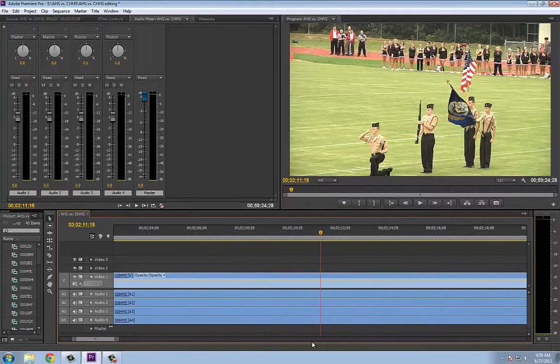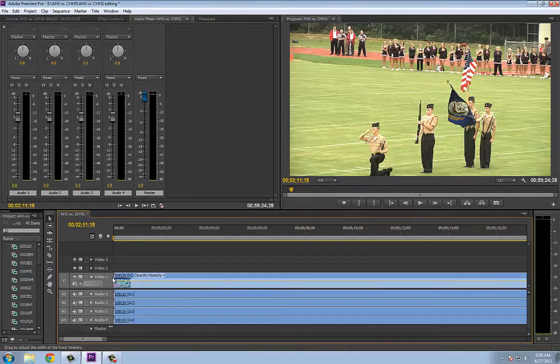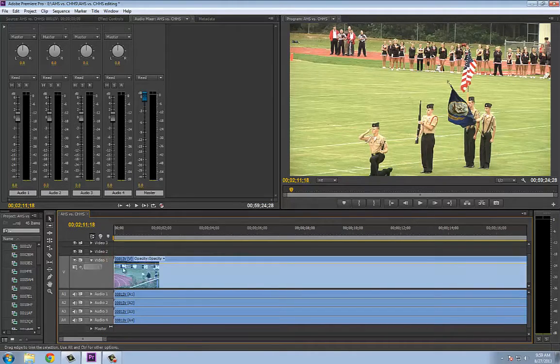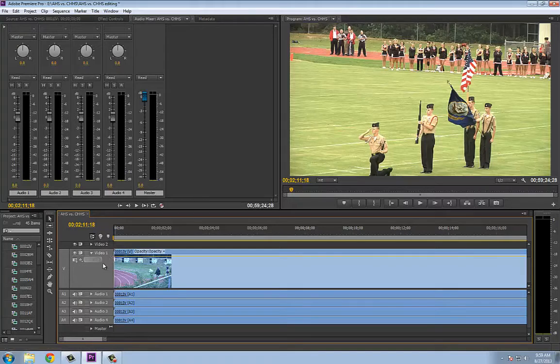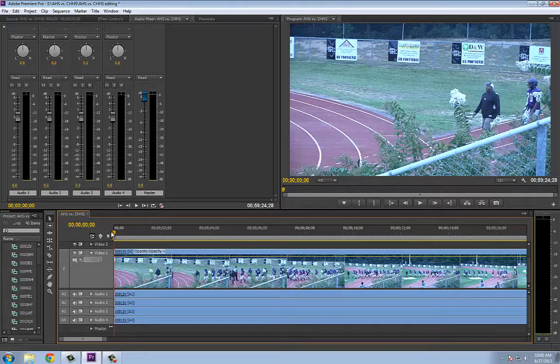Step one in this process is rough editing. We're going to take these video clips and we can make them bigger here by just raising it. You can't do it over here, but right here you can grab the line and make it bigger, and then you can also go through here and turn the display style on and turn it to show frames. It'll show you all the frames of the video. So first step is going to be rough editing.